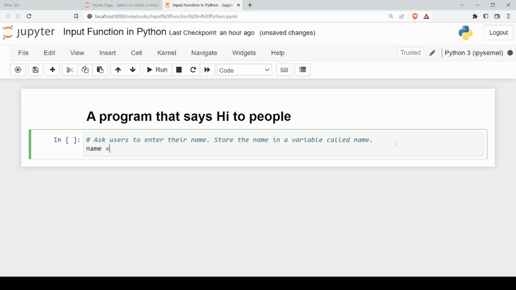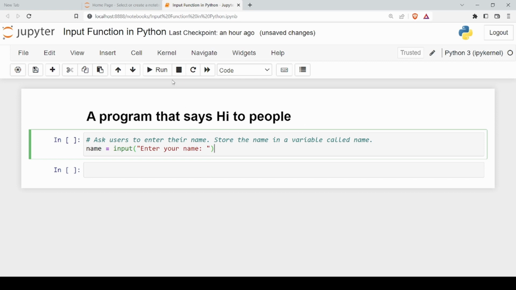And then, because the Python code that asks users to enter their name is the input function. Now, inside the input function is where I can put some string just to direct the users on what to enter. The string will be enter your name, and then I will also put this colon just to make it beautiful and a space.